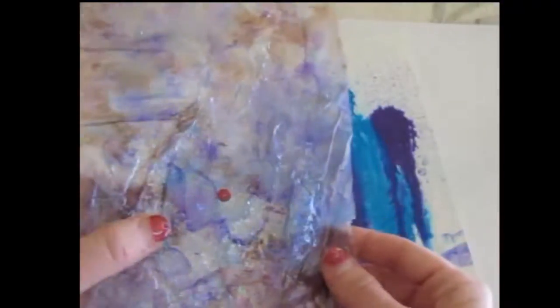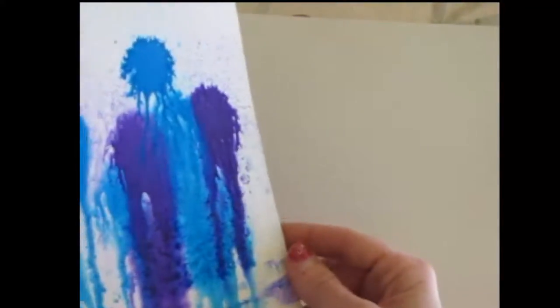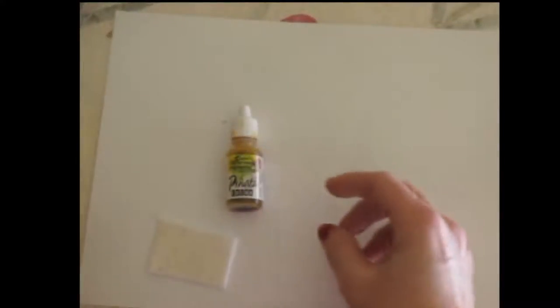Here I applied some alcohol inks to a piece of resin paper. So this was tissue paper that was coated with resin. And another piece of glossy cardstock. So I'm going to just give you a little demo here too. I've got a couple of colors to play with. And these come in droppers.